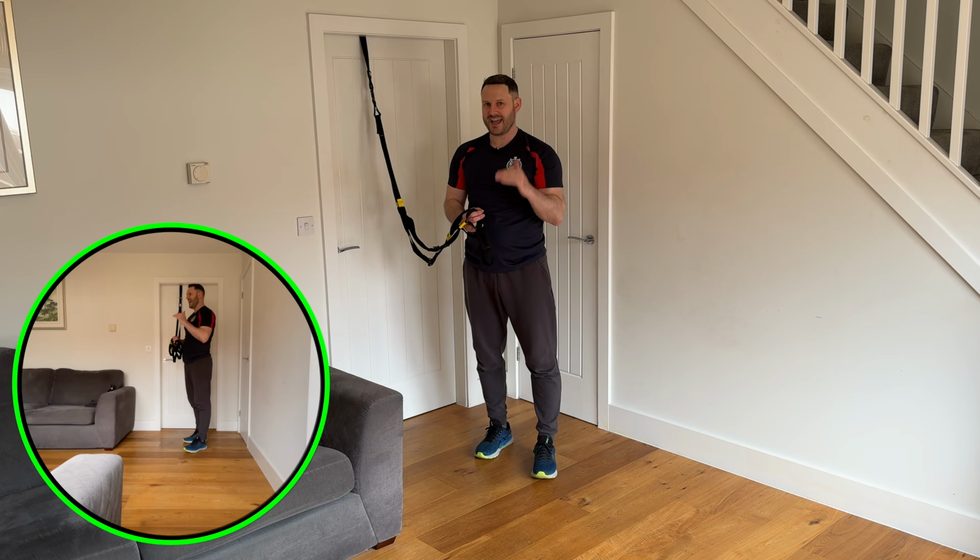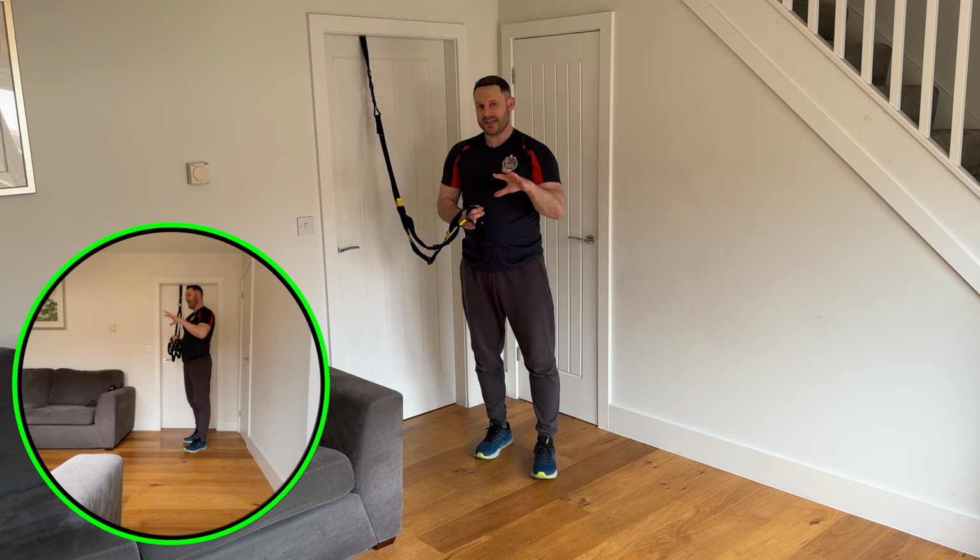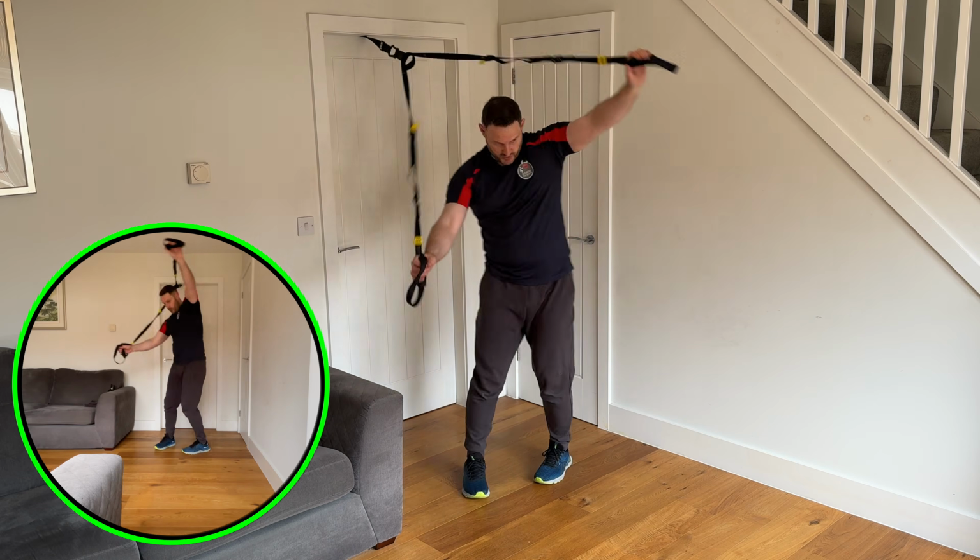We're going to do 10 exercises in total. Each exercise we're only going to do one set, so we're only doing it once, but on each of the repetitions we're going to add on a pulse. So we're going to end up on the 10th one is going to be 10 pulses.